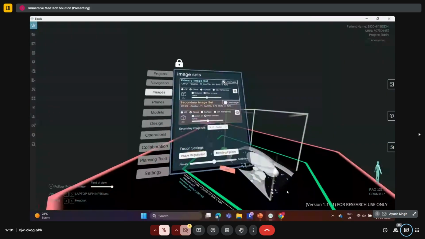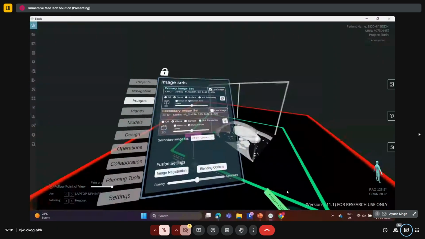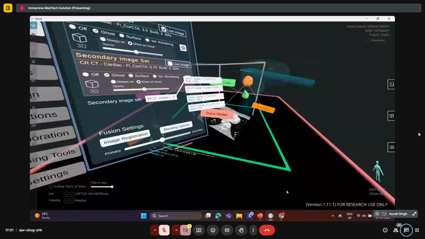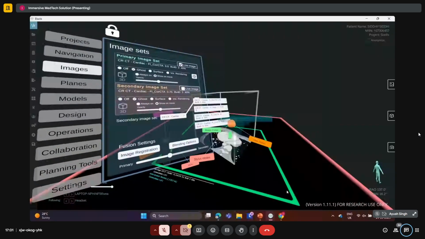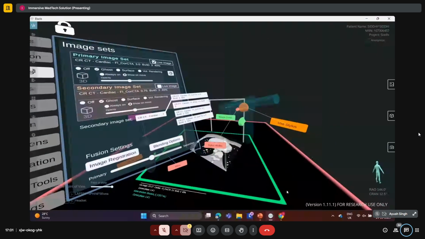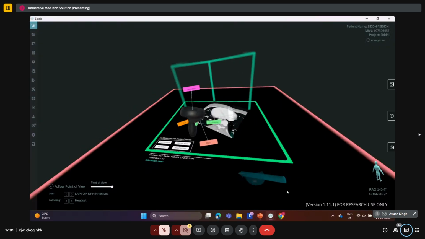Then in the images section, you can see there are a lot of options. In this particular data set, there were three series of data sets loaded. So this is the one with 40% dilution, then we have 70%, and then we have the 70% for credit. If we select over here, we can change the series of data set that we are working in.